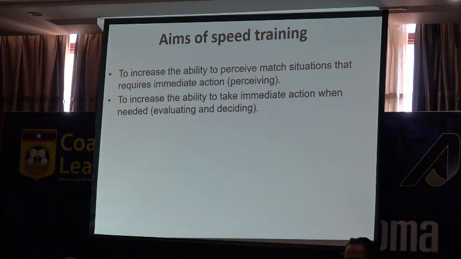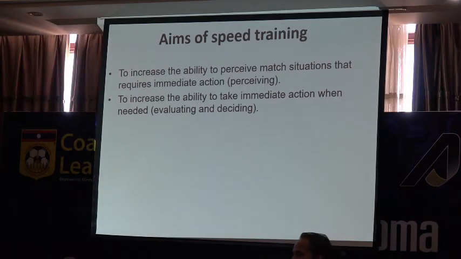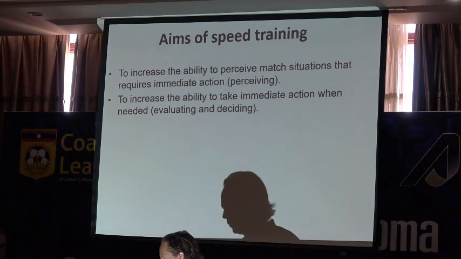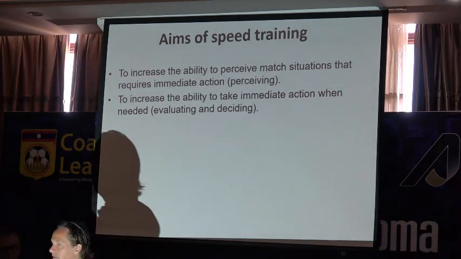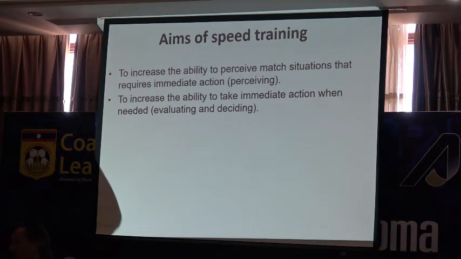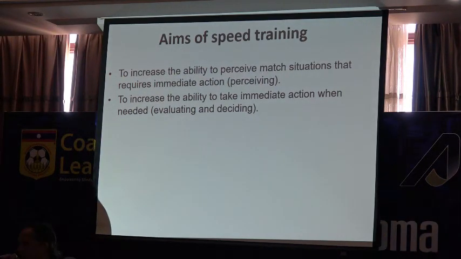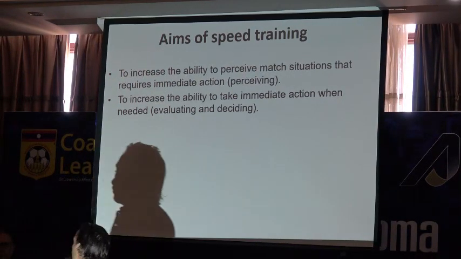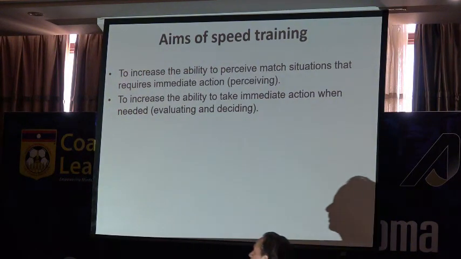I'm the player now, okay? I'm running, and if I'm really good at perceiving, I can now see that something is going on over there that I should be aware of, so I should be in a position where I'm ready to sprint. That's the perceiving. But then, when something happens, I have to evaluate, should I run, should I sprint, at what speed? That is the evaluation, the decision-making part of the sprint.